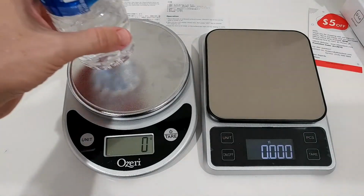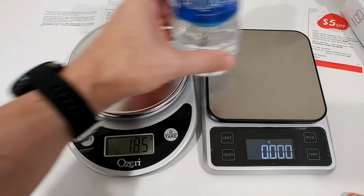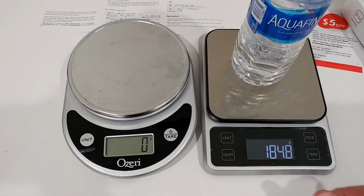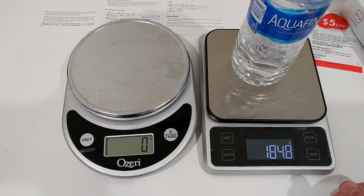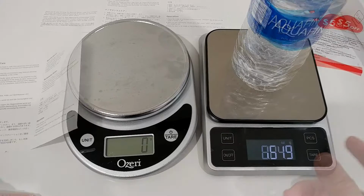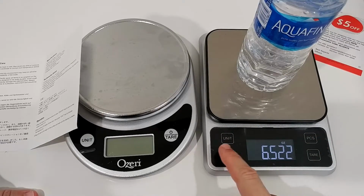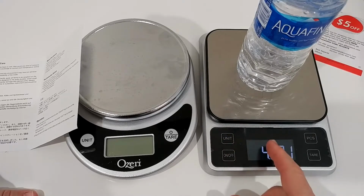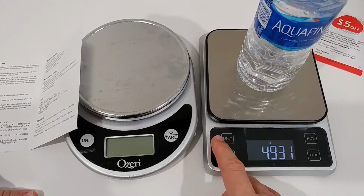So I have a little bit of water here, so let's try and see. 185 grams. Yeah, we had that already, and you can see that it's really precise. It's not only grams, it's even going into 1 digit of grams, so that's really good. So regarding the units, we have grams, and we have ounces, and we have pounds, and you can see how many digits we have. It's insane, and that is something I don't even know. Maybe you can tell me what that is.